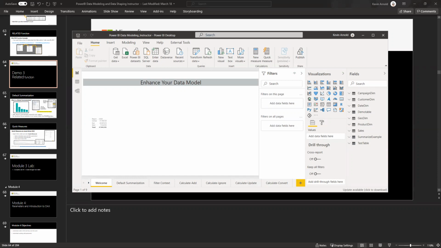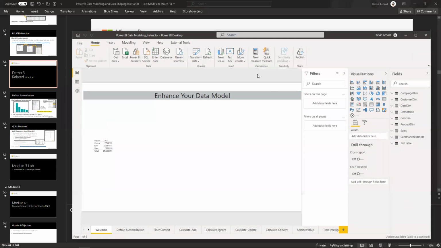Okay. So even though it says we're going to do demo 3 related function, it's actually demo 4, if you're updating your scorecard at home.